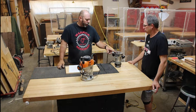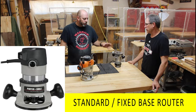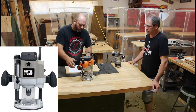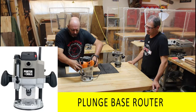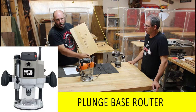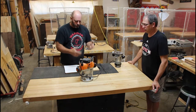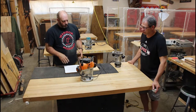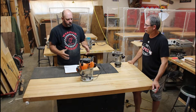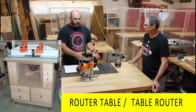We've got two of them in front of us. This one is called a fixed base because you lock it and it stays locked. This one over here is called a plunge router - it has a lever and can drop right into the middle, which makes it easier to control where you start and stop when carving signs. If it's a small piece or you don't have a good workbench, you can go to the table router base instead of bringing the router to the work.